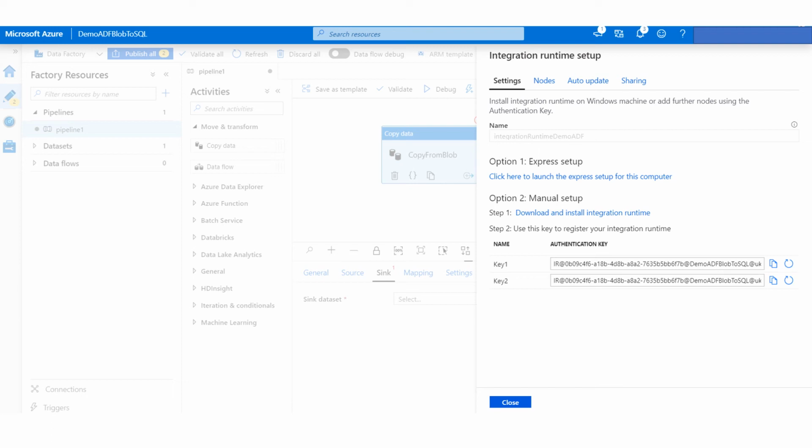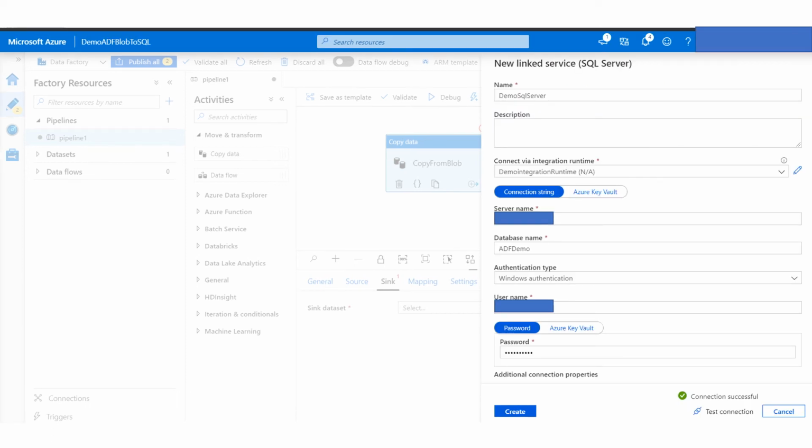Whereas if your SQL Server is on a test server or a live server, you need to install this on the test server or live server accordingly. So click on launch the express setup for this computer, and then you will see that the exe gets installed, and if you go and check your programs, you will see this in your add or remove programs.